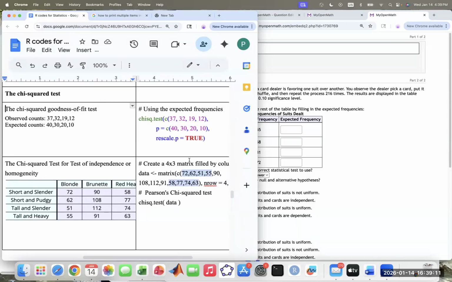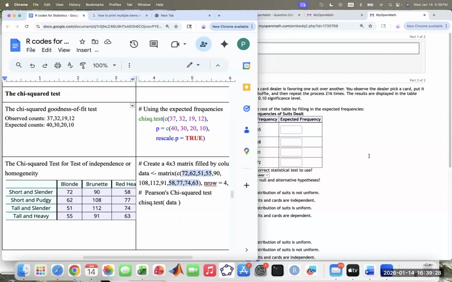So for this one right here, you're gonna compute. They give you kind of a template right here, right? So observed count like this. You can put it into the first sequence right here, and then expected count. You're gonna put it right here, and then you run the test.